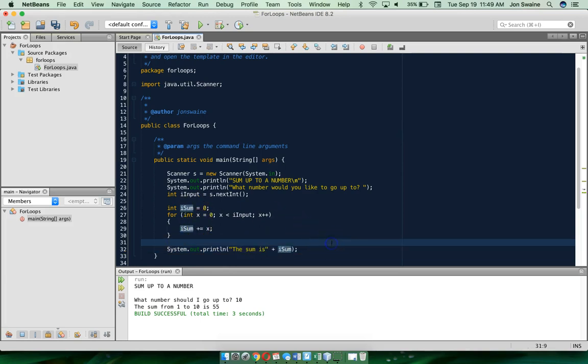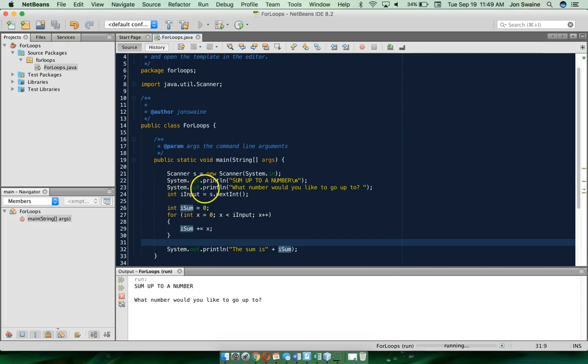Now, there are a few errors here, and they're very small little errors, I think. Let's see what they are, okay? So I'm going to run my program, and you're going to see down here is where the output's going to be. All right, so it says sum up to a number. There's my title. That's coming from there. And then I've got the break, which is what I expected. What number would you like to go up to? And now it's waiting for user input.